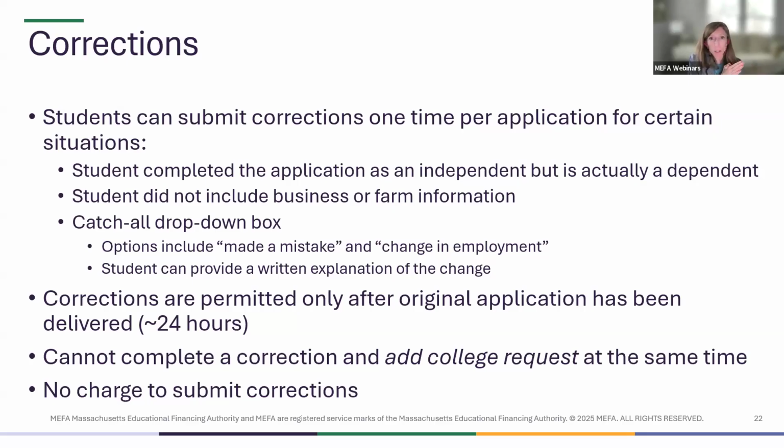We do tell people to do them as soon as you can after October 1st. Once in a while, colleges and universities do run out of funds. When we've checked in with colleges and universities, a lot of them say, as long as you submit by the deadline, you're good. But sometimes colleges and universities do run out of funding. So submit the financial aid applications as soon as you can. You don't have to do it at 9 a.m. tomorrow morning on October 1st, but try to get it done in October. Especially if you're applying early action or early decision, you might have a November 1st financial aid deadline. So go ahead and submit them now.